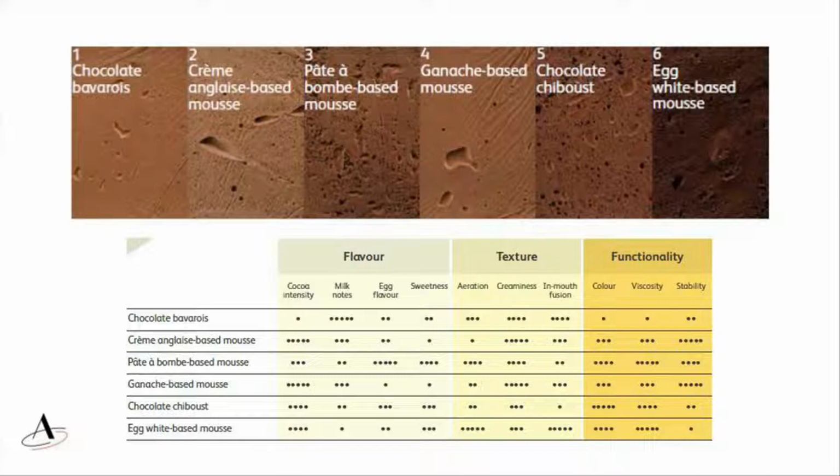And then the last one is the egg white base mousse. Now, again, I haven't made that for years. I'm not going to say how old I am, but when I first came into catering, egg white mousses were all the rage. So you're whipping up a meringue, basically, and then you're folding your chocolate through it, and there's no cream in there. So that one often used to go into glasses and things like that. But again, not many people make that anymore.